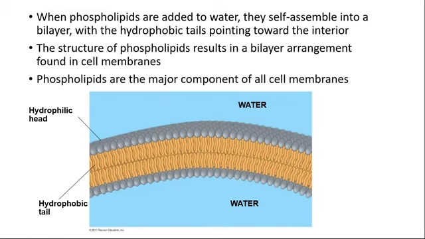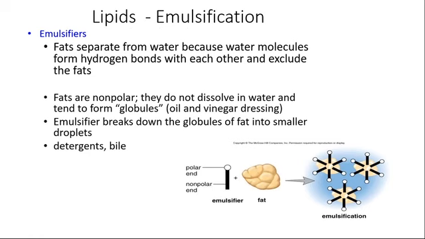When phospholipids are added to water, they arrange so that all the polar heads face the water and all the non-polar tails face each other, forming two layers. That is why this is known as the bilayer arrangement in cell membranes. So here you have one layer of phospholipids, and here another layer, forming the bilayer in the membrane, which is very important for physiological activities.